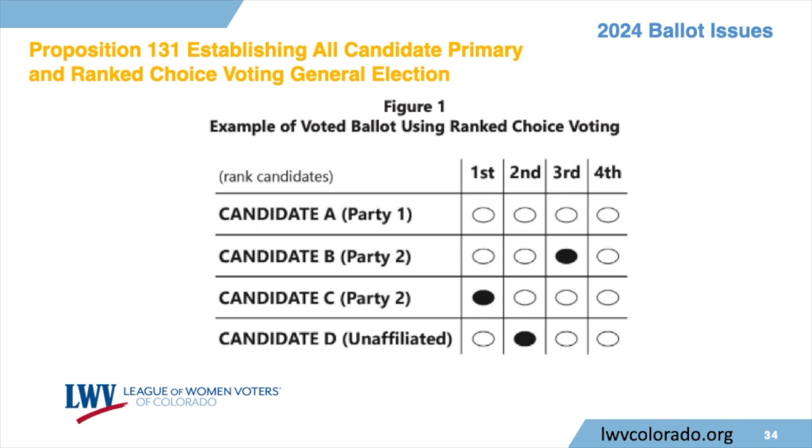Ranked choice voting would be used for the general elections. Voters would rank as many or as few of the four candidates as they wish in order of preference. Please note that the actual ballot will look different depending on the future ballot's design, rules, and decisions by elected officials. This version of ranked choice voting is also known as instant runoff voting, as it eliminates the need for another election, a runoff, to determine the winner, saving voters time and reducing election costs.